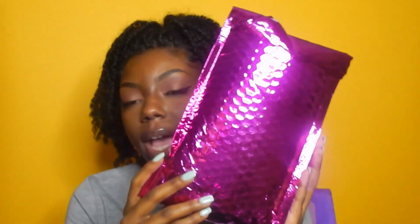So when you receive the package, it comes in a baggie like this, and I'm showing it on the back side, but your address should be at the front. And inside, when you open it, the slime is wrapped in bubble wrap, so it's super protected, and the slime also has this plastic seal around it. I really did like the fact that it was packaged well so that it was protected.